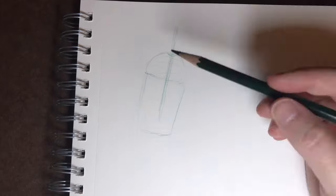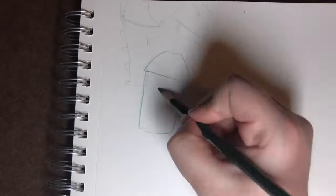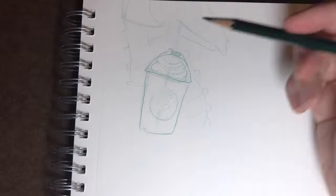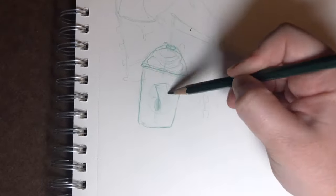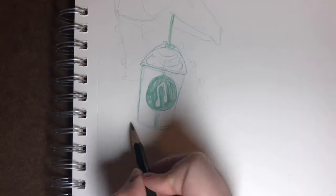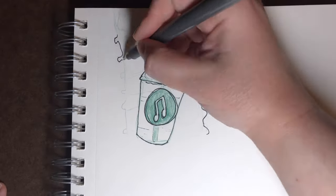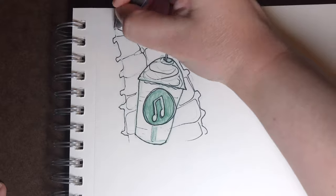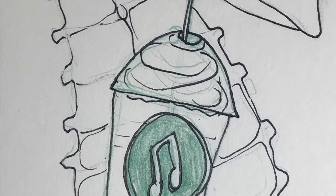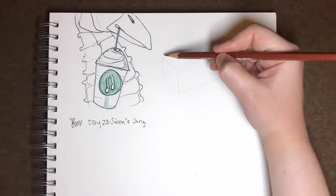Day 23's mermaid prompt is Siren Song. For those who don't know, sirens are mythical creatures who live in the water with beautiful melodic voices and appearance, and they use that to lure men in as prey. I thought I'd use the Starbucks siren logo because Starbucks has that same pull on people. I got pretty lazy simplifying it and just made a couple of music notes instead, which I think makes the prompt more prevalent since Siren Song and a music note directly tie together. It's still a circle logo with white detail on a cup with a green straw, so it's clearly Starbucks. Here's my sea goose character falling victim to this sweet melody.